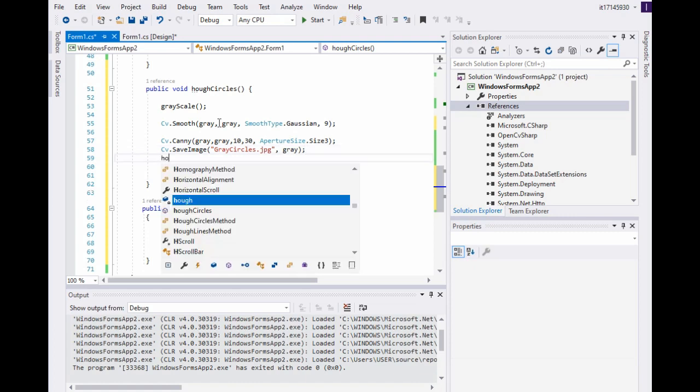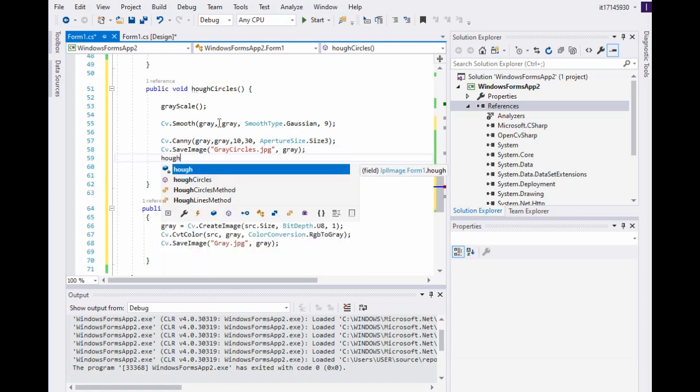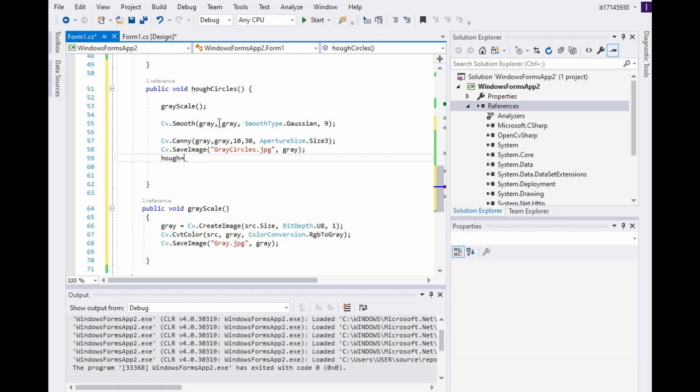You already created this object in the application, the IplImage. Then you have to call the src dot clone method. That is for the hough circle function.